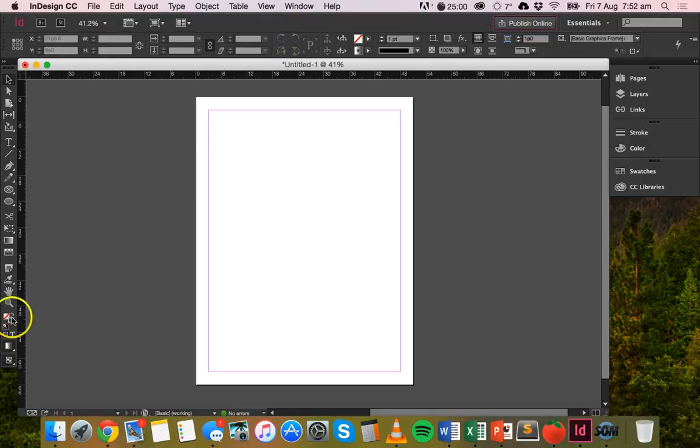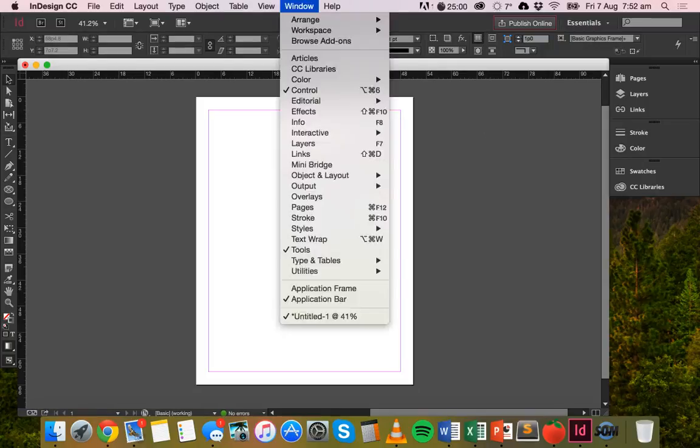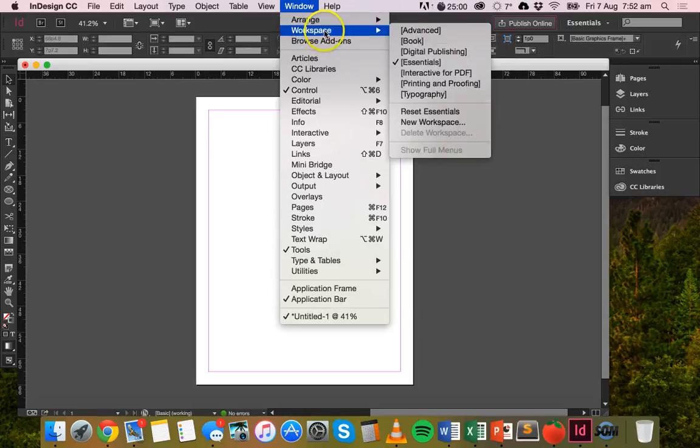So you can manage these layouts or workspaces, and you can change the locations of different toolbars. You can show and hide different panels and really customize the workspace to suit what you're working with and what you want to do. So if you go to Window and Workspace, you'll also see your different workspaces there, and you have an option to reset your workspace and to create a new workspace. So right now, I'm working with the Essentials workspace.